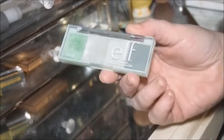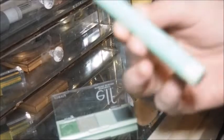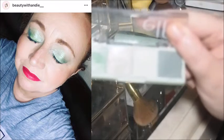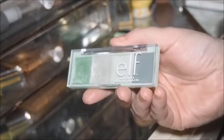Right, so I'm back. It's several hours later at this point, but we were speaking about this before I really got cut off. So this e.l.f. Mint to Be Quad is okay. I can get it to work with this e.l.f. Mint Melt No Budge eyeshadow stick. This shade is Mint For You. So I'm going to keep the stick, but I'm going to pass this on. I've got the Colourpop Mint To Be palette anyway, and I feel like that works better for me than this, so this is going to go to my niece most probably. So I'll pass that on and I'll keep the shadow stick. I'll just put the shadow stick away in my liner pot.